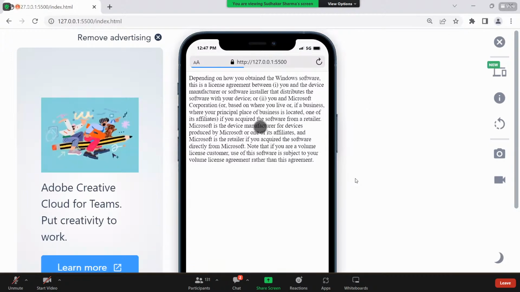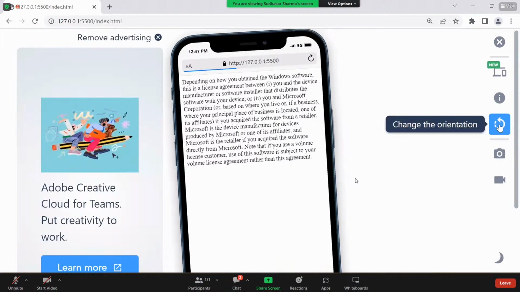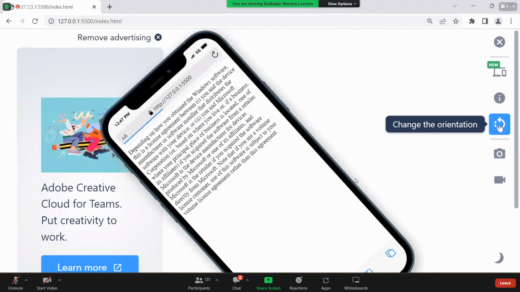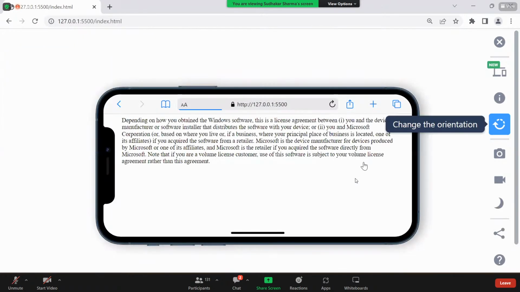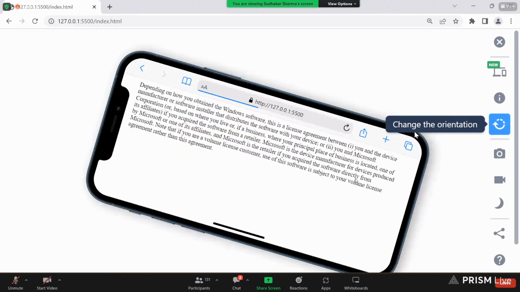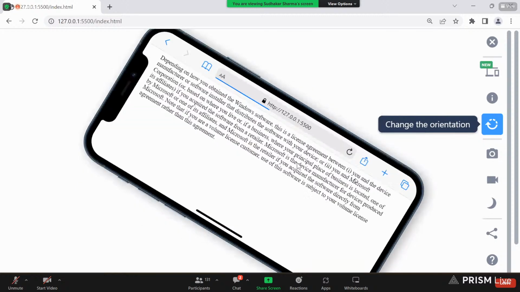This is the page we designed. How many lines does it have? Some 10-15 lines. Just change the orientation, then the number of lines will reduce. Observe carefully, there is nothing like left-right scrolling. If I turn to portrait, if the paragraph is lengthy, it should go to the right side and I would have to scroll left and right. But see, when I turn this, automatically it fits according to that browser.